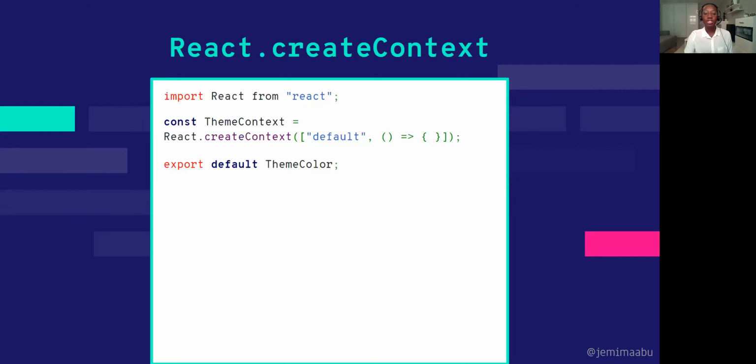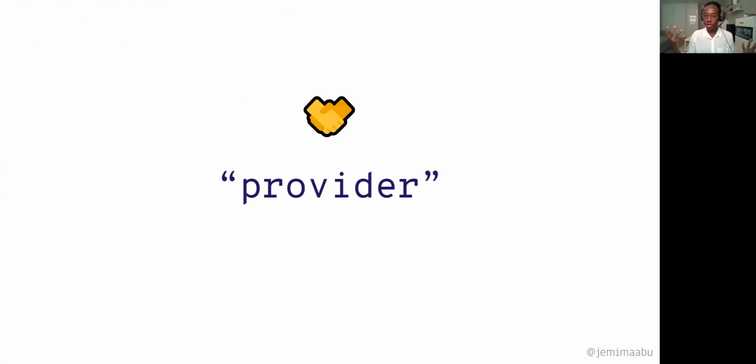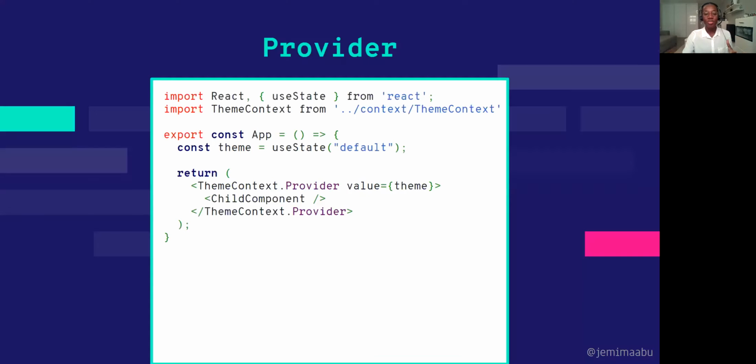So now you've created your context, but how do you actually get the context to the components that need it? How do you have a large container to keep that context in? That is when we get to the concept of a provider. Just think of it like if somebody's telling you a story, they kind of need to provide context for it. Get it? So yeah, that's why we have a provider. The provider is a kind of global container that you can just put in your main application, like your main app.js, and then it can pass down that context to everything else.